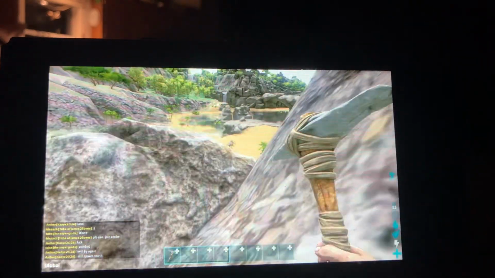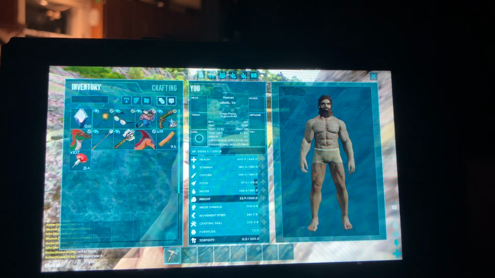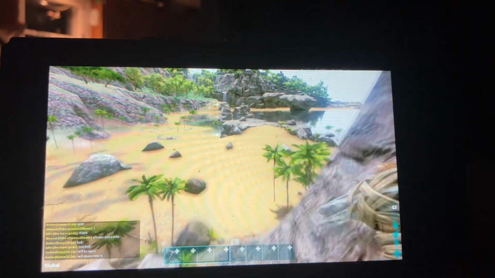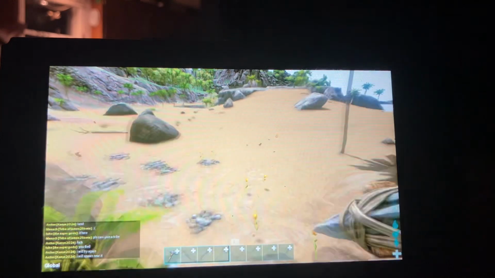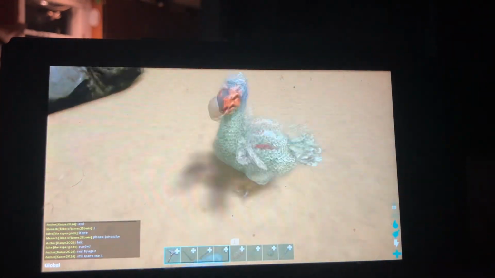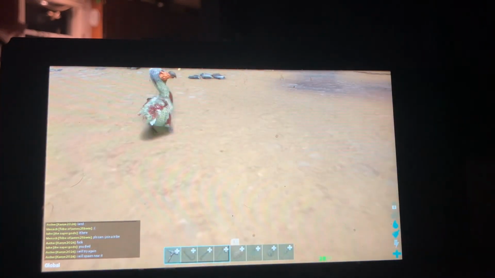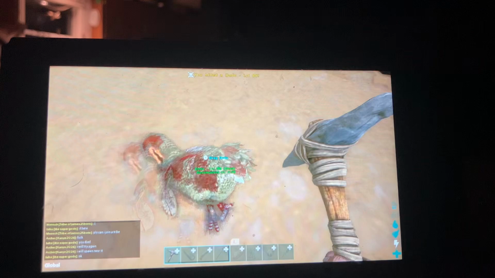Let's go down here. I don't want to take too much fall damage. My character has 600 health. Pretty good. Oh, take a little bit of fall damage. Hello, Dodo. We need some food, so gotta take you out. Come on. Come here. Okay, there.